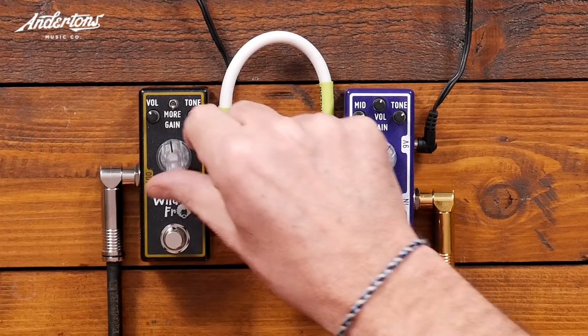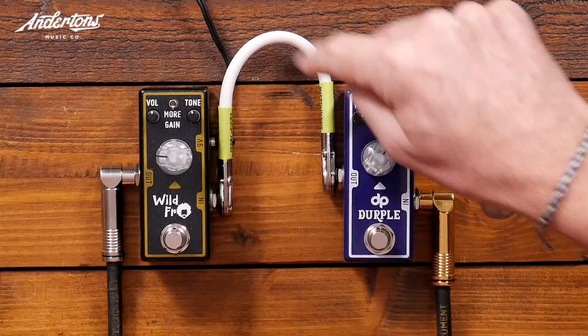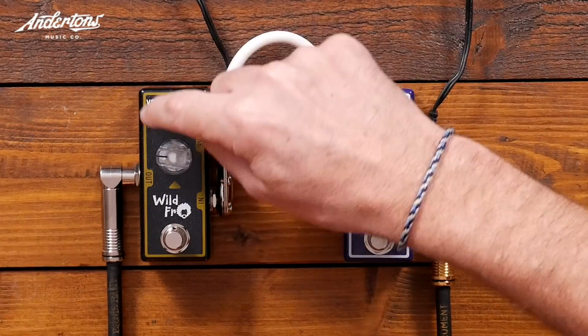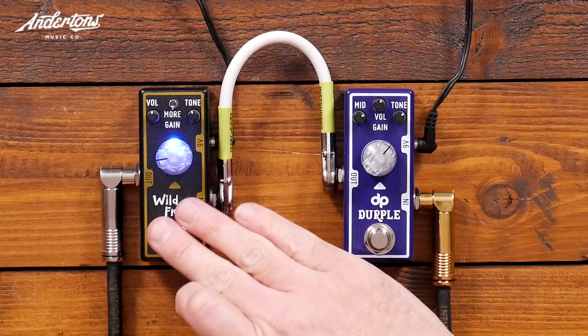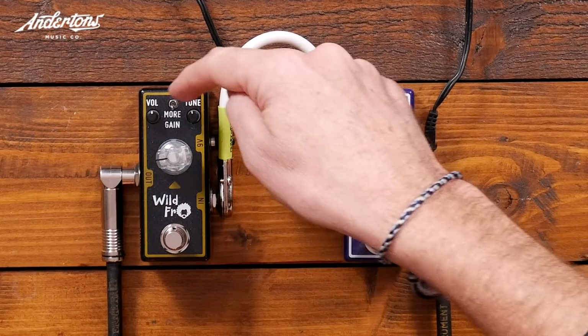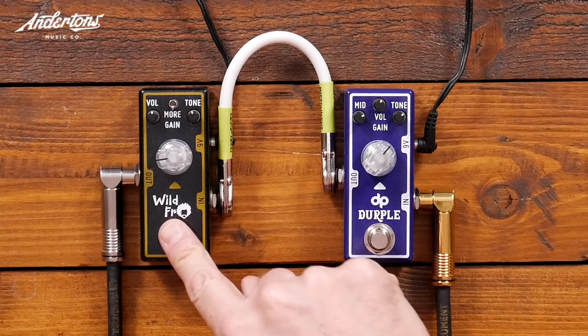Right, Wild Fro. This is a bit more fearsome, but instead of having the 3 controls on the top here, it's got volume, tone, and then a more gain. Because, of course, more is more. More, more, more. Do you want to go back to the telly? Then I'll just use this and then we'll swap back. So here we go with the more gain switched off and the gain at about a quarter of the way up.